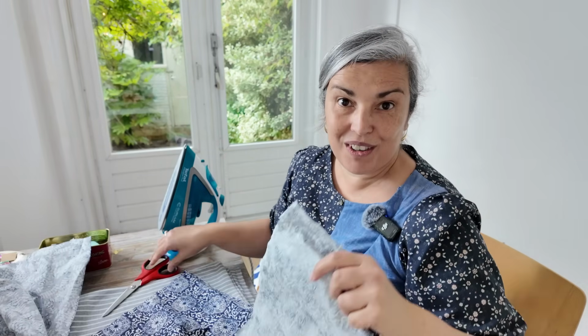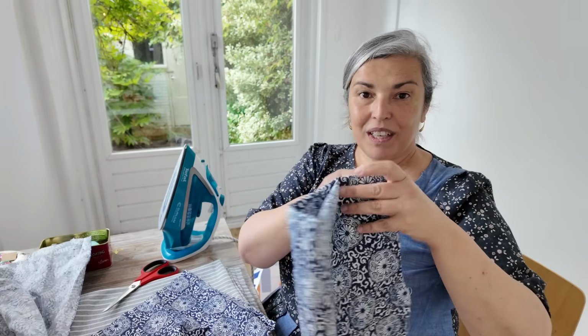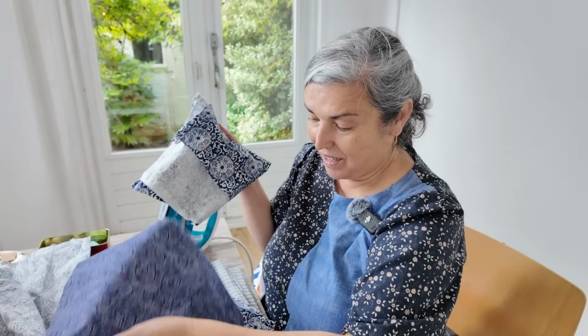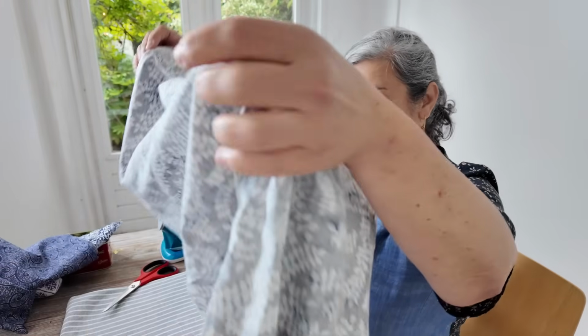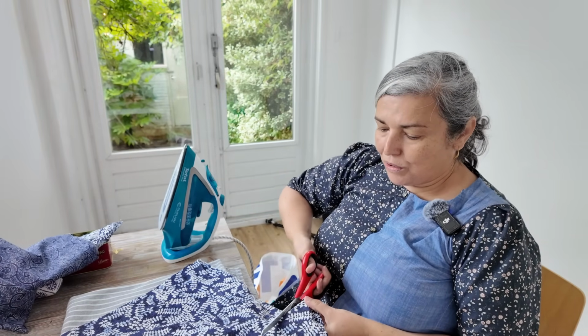Anyway, I'm cutting myself a few pieces because I think for the time being I'm only going to do one sleeve. I'm not 100% sure how it's going to work out. You know how these things work. You start doing it and then you'll see where you want to stop. I'm just cutting some pieces and then I'm going to cut the pieces again to make some kind of cool textile that we can use on the sweatshirt.